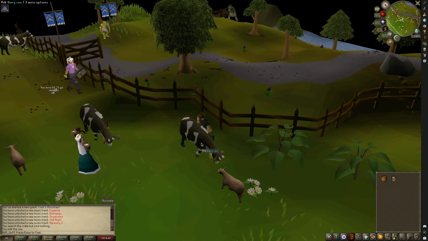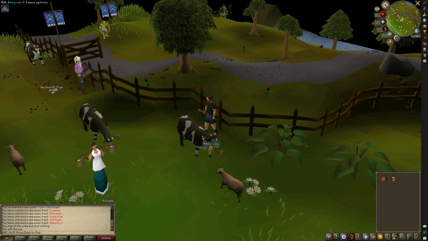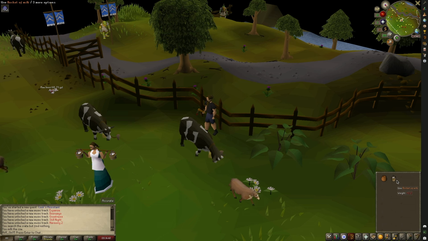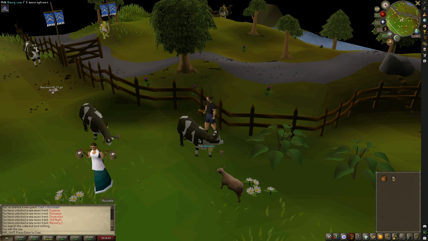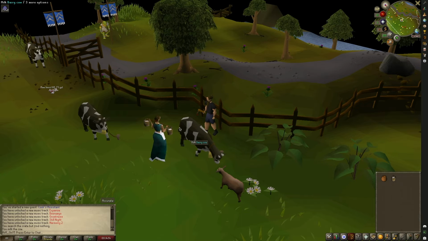If you head east from Lumbridge and head across to the cow farm, you can grab a bucket of milk right out of this cow here. This is a dairy cow. This is the only one that you can get milk from. Oh, actually, maybe there's two that you can get milk from.